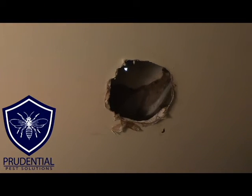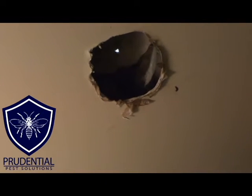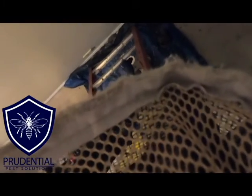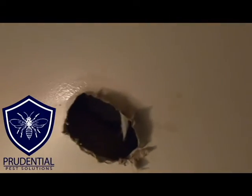I don't think the benefit of removing some dead yellow jackets out of the wall is worth ripping more of the drywall out. The main thing that causes damage, mold, or moisture issues is going to be the nest itself, that larva, which is just like I said, just gooey little larva in there. That's what we've got to get out of there. So we're just going to make sure we have everything out.